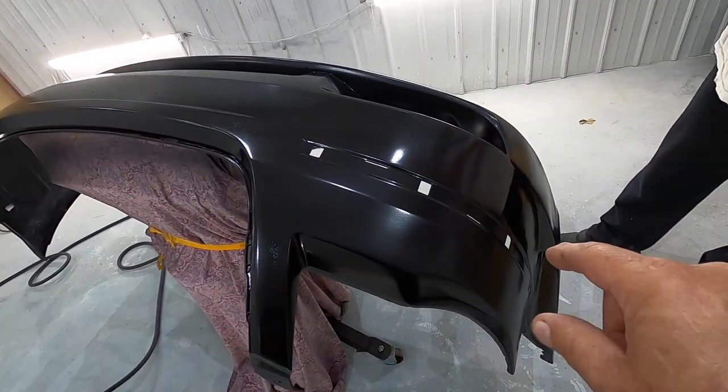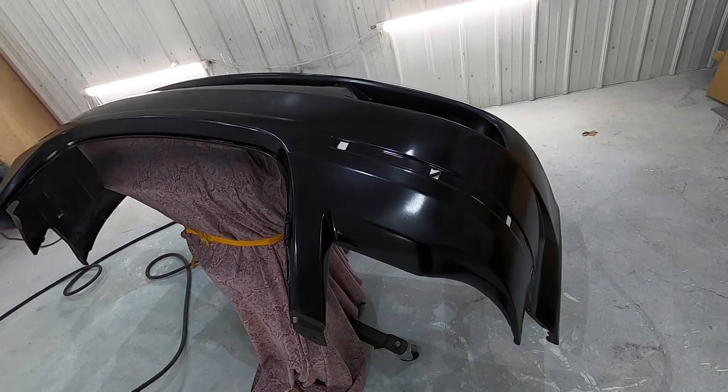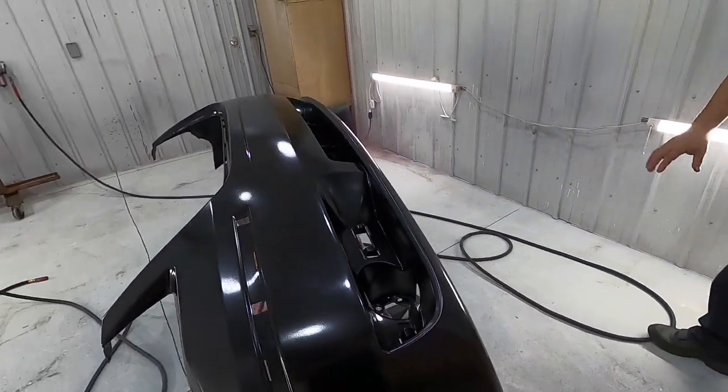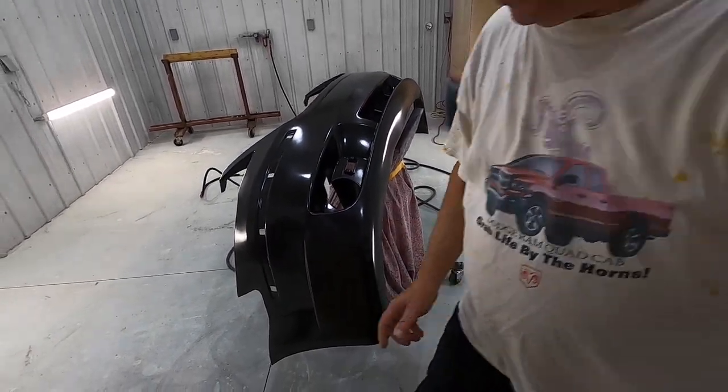And the reason why you repaired this was because they're highly expensive? Or was it just not available? Yeah, the dealer couldn't get me one. And the ones you get in the aftermarket come in a box all rolled up, so they're basically garbage. We're ready for another coat next door.